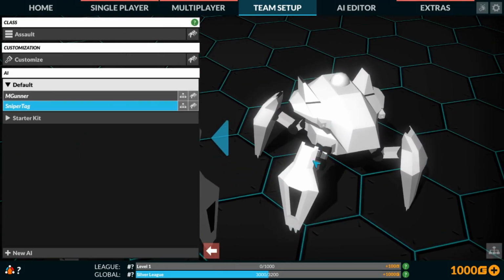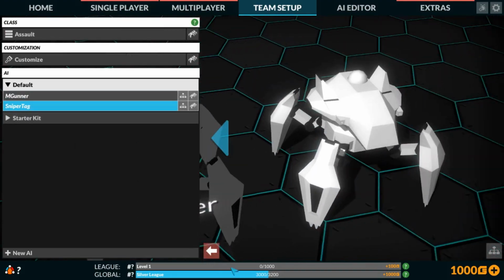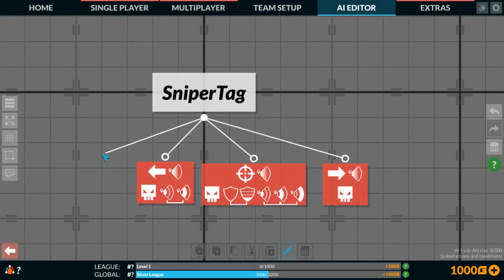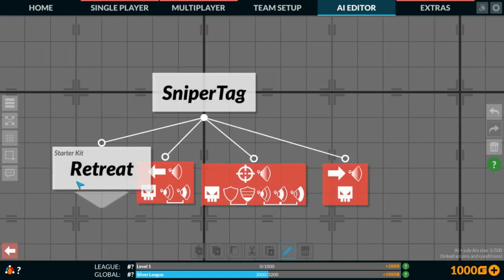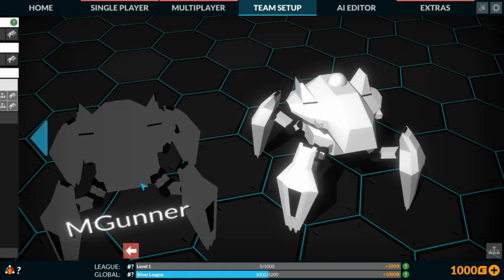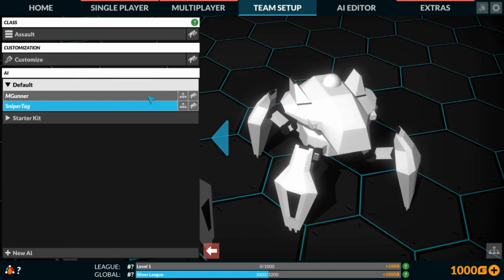Unfortunately I have this guy as sniper tag. So this guy's going to be more of a sniping duelist, I think. But I think I need to edit his little AI here as well to introduce the sub-AI of retreat, because it's very important to get them to move away from our opponents. I already have them flee from the enemy bot to begin with. So we're just going to experiment with how this one works here.